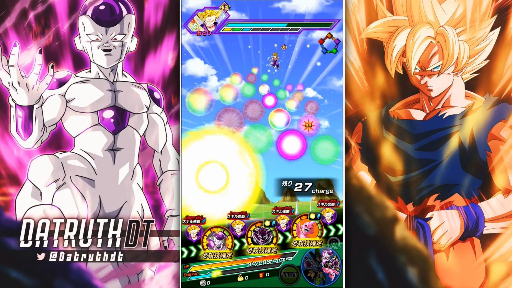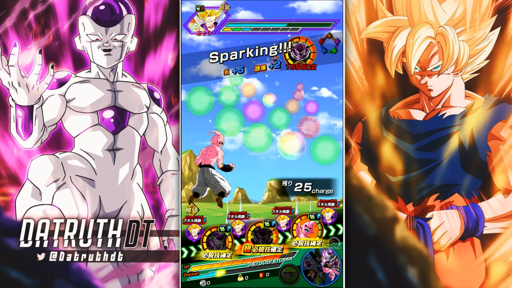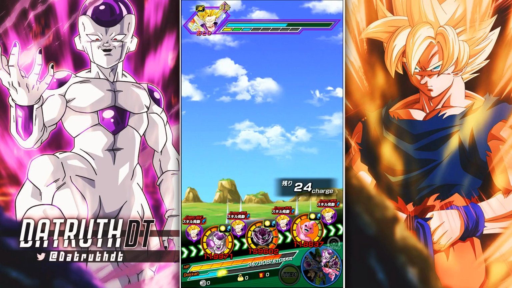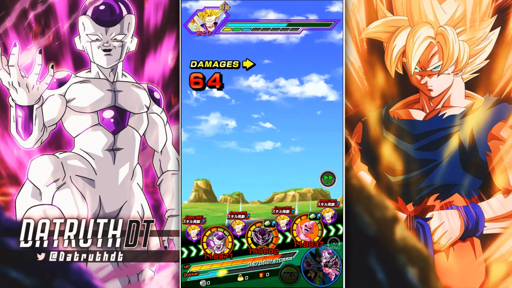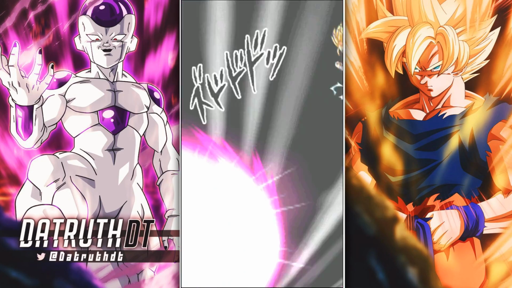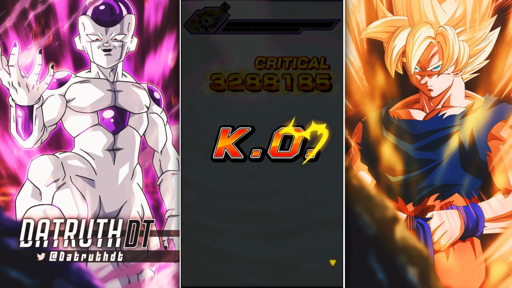Alright, so we'll go ahead and let Full Power Frieza finish this off. Even though I do like the LR better, of course, physical Full Power Frieza is still a problem. There's no doubt about that. Double digits before he even super attacks and raises his defense. Not bad by our boy Physical Full Power Frieza. And then there's Gohan gone.